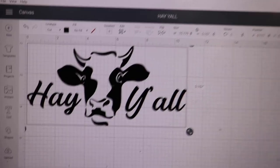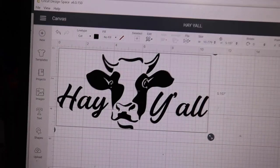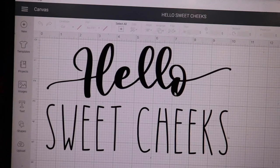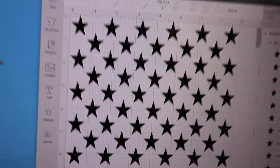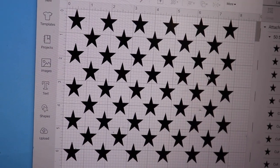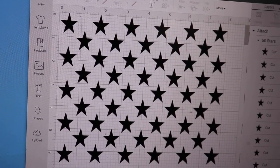I'm gonna go ahead and show you now all the Cricut designs that I'm gonna be cutting out tonight. Okay, so here's the first design. This is gonna be for one of my wooden signs. It's just a simple "Hey y'all" design. "Hello Sweet Cheeks" is gonna be the other little wooden sign that I have. We'll also be cutting out some stars because my husband has 2 flag orders that he has to work on tonight. So I'm gonna cut out the stars for those signs.